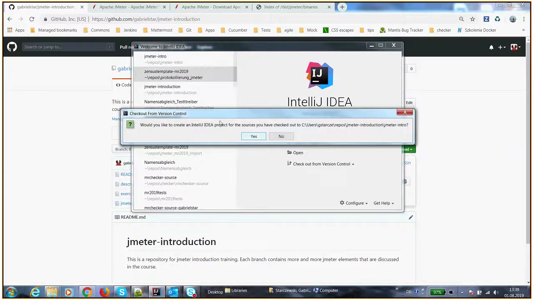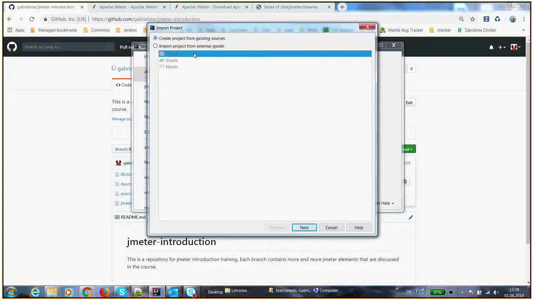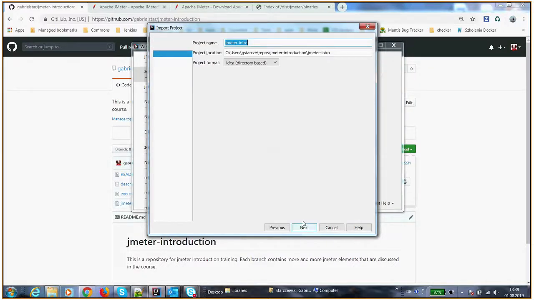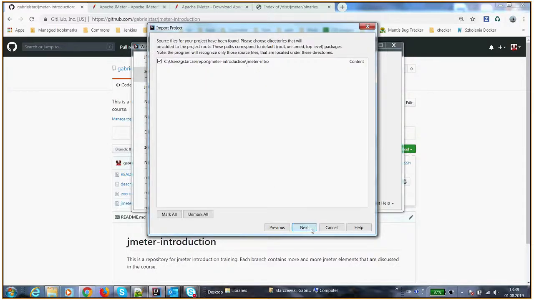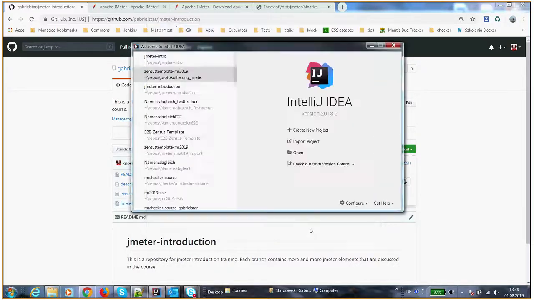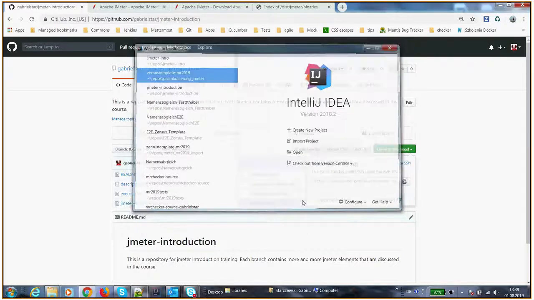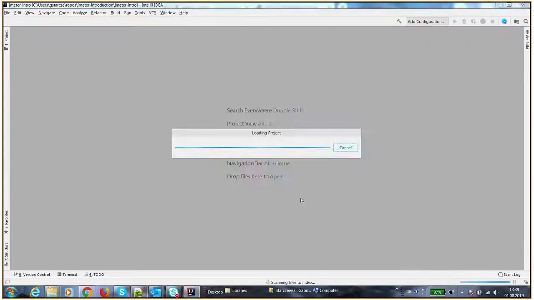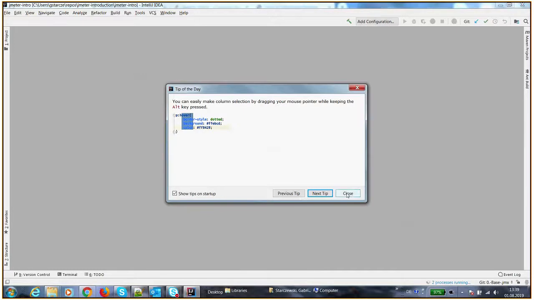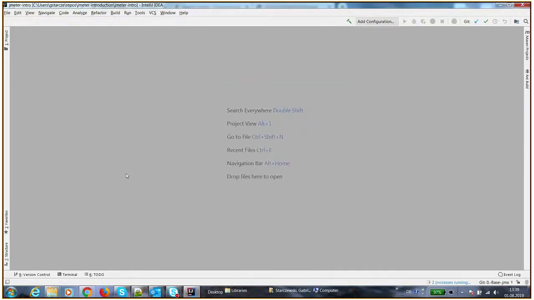If it asks whether you want to create a project, then yes, you do want a project. Okay, let's finish. And now I should be able to see the contents of my repository.